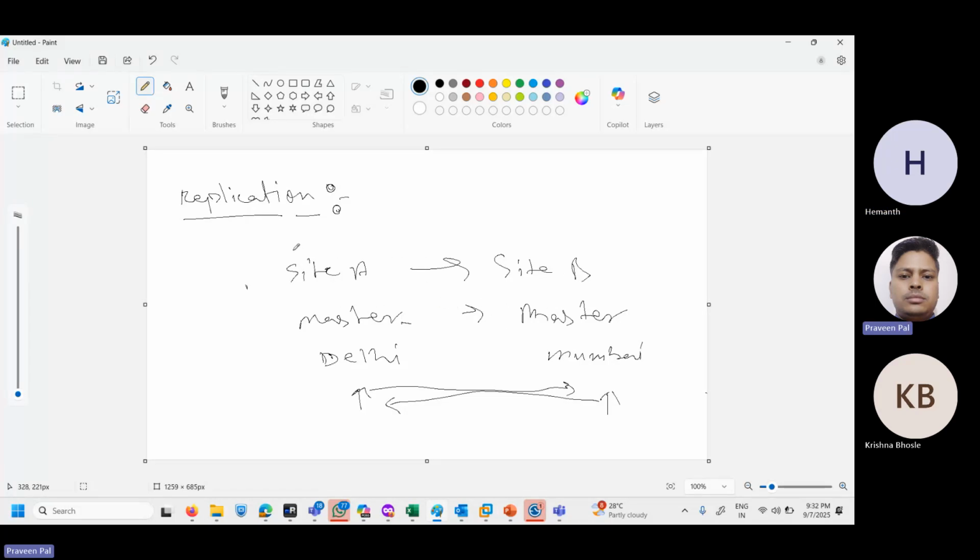Let's suppose this side goes down, or this side has any disaster, like an earthquake. You have all the backup here on B side. For all the critical backup, whatever backup this master server is taking, we are transferring this data to this side B. So if anything happens here, we have the data here, we can recover all this data from here to here. Yeah. Correct. So this process we call replication.